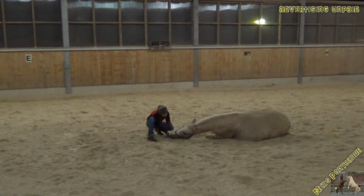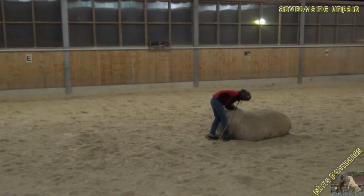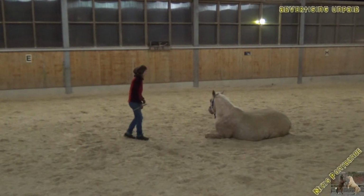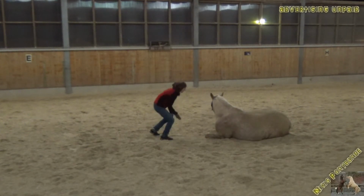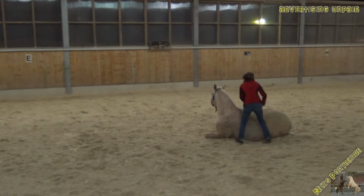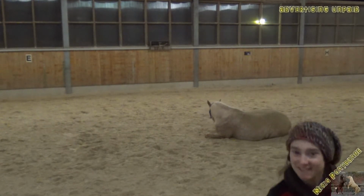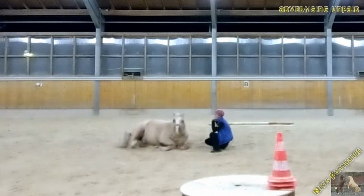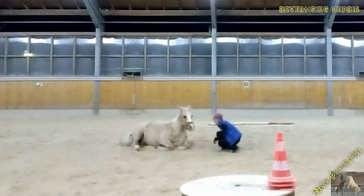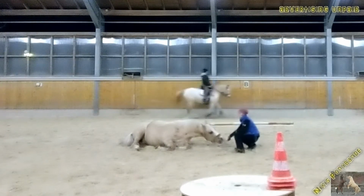So when you have your pony that far that he remains lying on the ground, use your carrot in front of him to get his nose following the carrot a bit more in your direction, or go to his hind leg, sit beside his hind leg and try to get his neck to you, because when you have the control over his neck and his belly, he can't stand up. He needs a straight neck to stand up, and if you have control over his neck in any direction you'd like, he's not able to stand up.